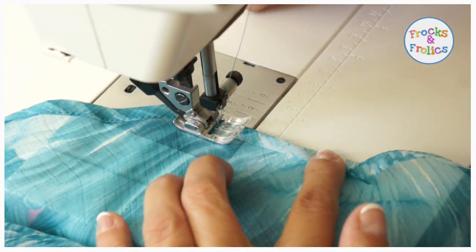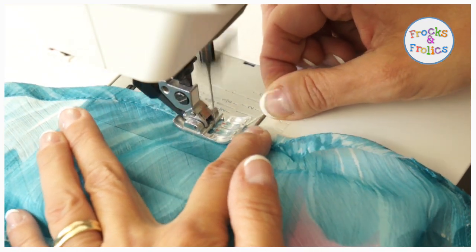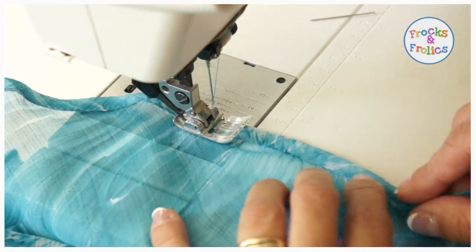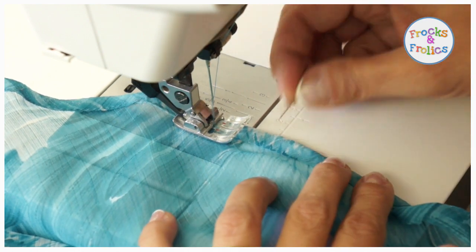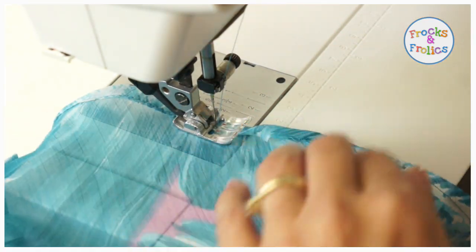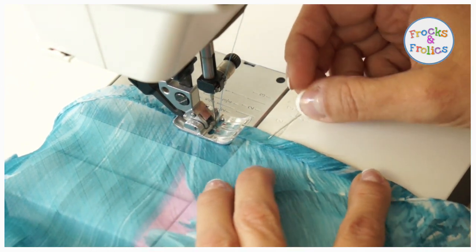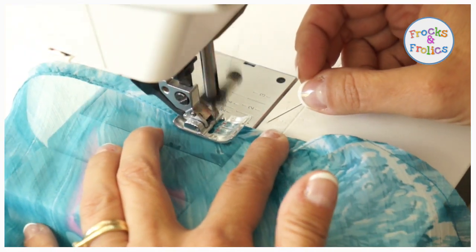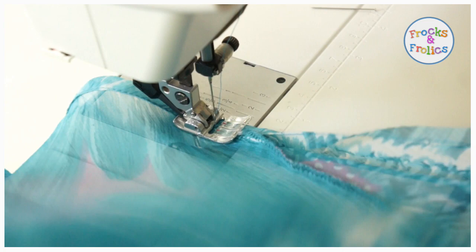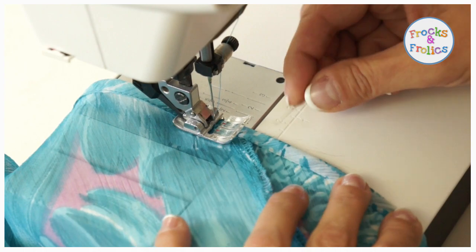Whoop-de-doo. In some areas like here, I can only do a little bit at a time. It's obviously where it's the most on the bias. That's the hardest part, really. Oops, there we go. Wow. I'm loving how this comes out though. And actually it doesn't take you longer than 20 minutes to do this. So I think if you are doing alterations and you've really struggled with this, and you've been there 1.5 hours for 25 quid to do this properly, and you had to undo certain things and you lost your mind, well, you won't anymore.